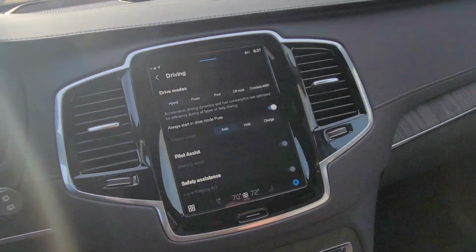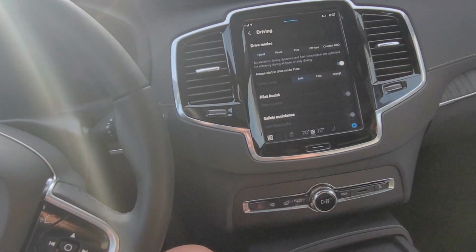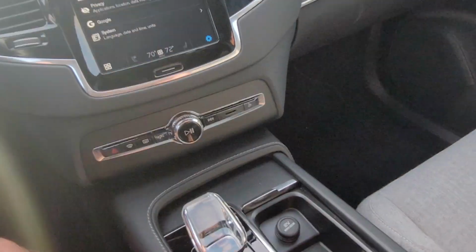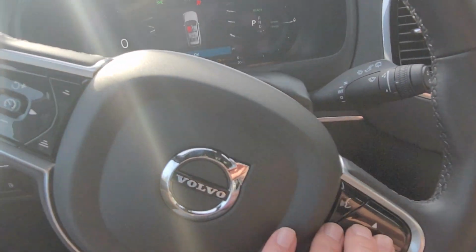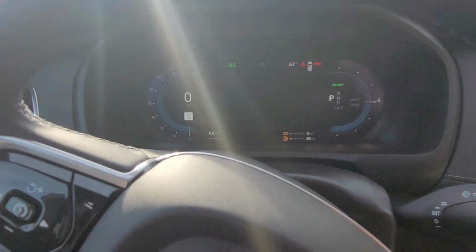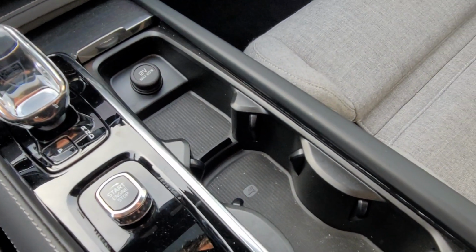and then you have the option to go to your battery usage, auto, hold, charge. So yes, this is a hybrid. It's a plug-in hybrid. The range is like, I don't know, because I don't use it as an EV. So that's the beauty of this car. You don't need to use it as an EV. You just turn this thing and it starts. So yes, my fuel range is low. I don't want to find a gas station. Okay, so you can have the map displayed there in the center. I choose not to for obvious reasons.